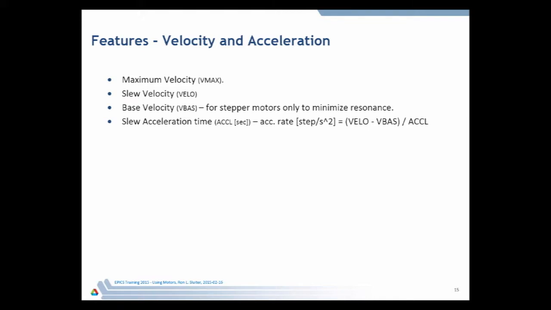The assumption is that these basic moves are going to be trapezoidal type moves. They're going to be velocity versus time curves. They're going to linearly accelerate up, move, and then decel down. If you set a base velocity, you just move that graph up to where it jumps up, linearly accelerates, goes at the slew velocity, decels, and then jumps from there down to 0. That was supposed to keep you from hitting resonance. I don't know how useful that is.